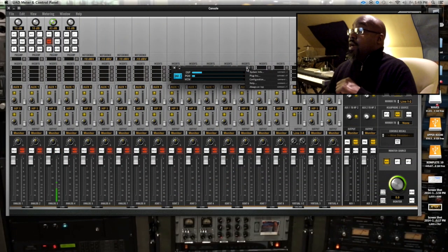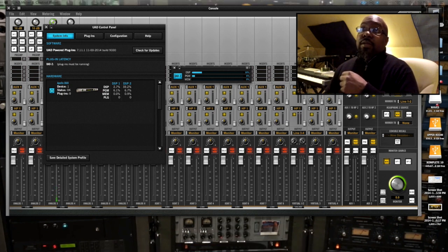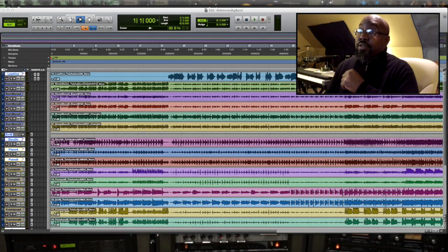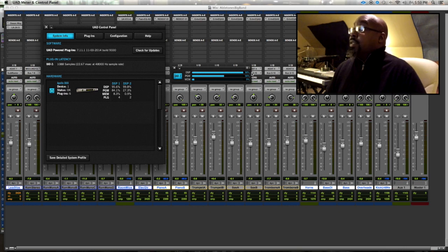But that's not what I'm most excited about. Look at the screen — right now you can see my Universal Audio Dual, the eight-channel interface. Let me pull up a session in Pro Tools. The session is going to load and I'm going to get quite a few errors, because I have too many UA plugins on this session and not enough DSP power. As you can see, I'm maxed out — 99% — using only six of those plugins, with four on one DSP chip and two on the other.